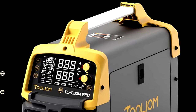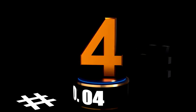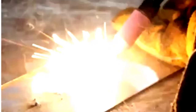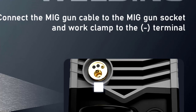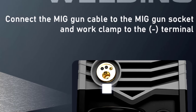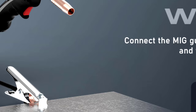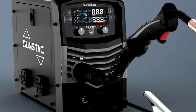Pro tip: keep it in a safe place, or you might have friends knocking on your door to borrow it. At Number 4: the MIG Welder 5-in-1 200A — the ultimate welding sidekick. Meet your new best friend in the workshop. This beast handles stick, lift TIG, MIG, Flux MIG, and spool gun welding, making it a true multitasking pro. Whether you're working on delicate aluminum projects or going all out on heavy-duty steel, this welder's got your back.